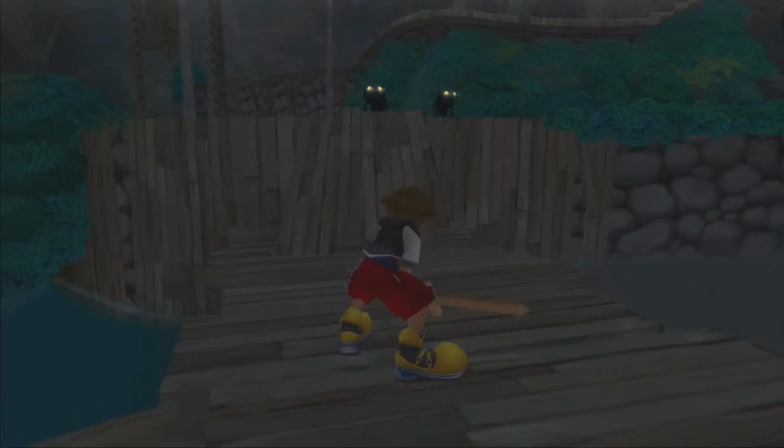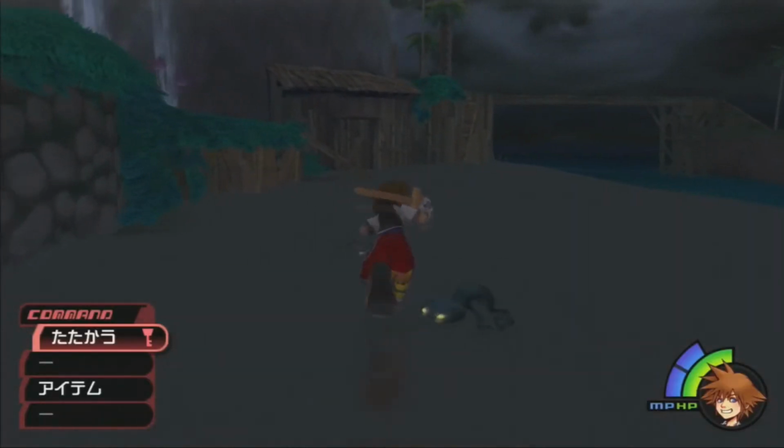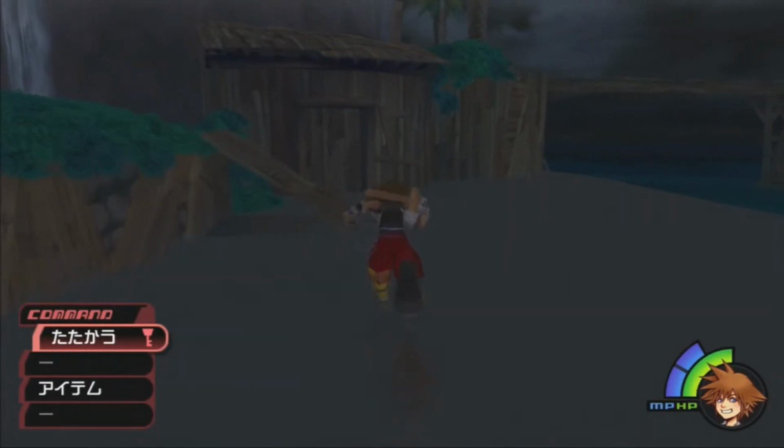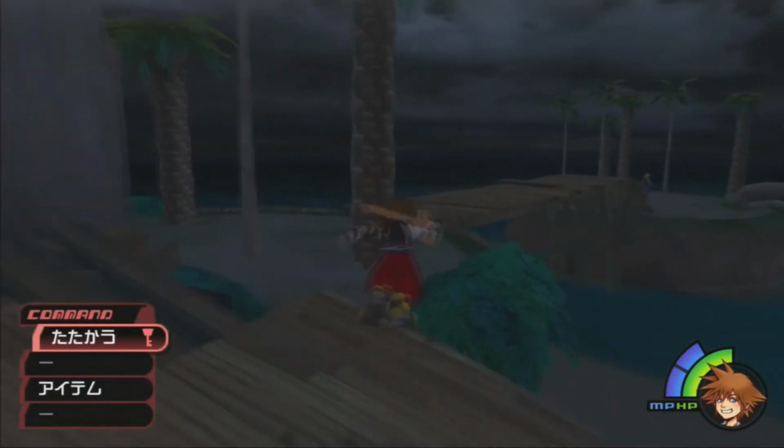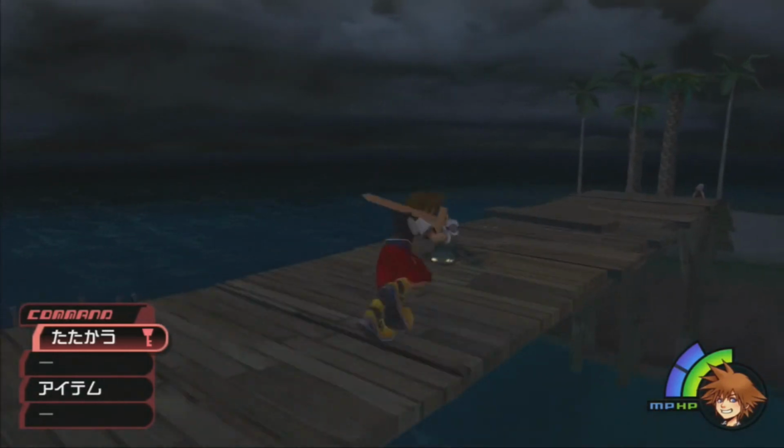Alright, so after that set of cutscene skips, we'll be starting day 3. After this last cutscene skip, we'll be immediately going to the right. So yeah, run down, make your way on top of the shack, and then run across the bridge over to Riku.